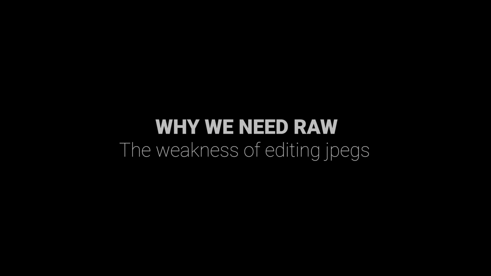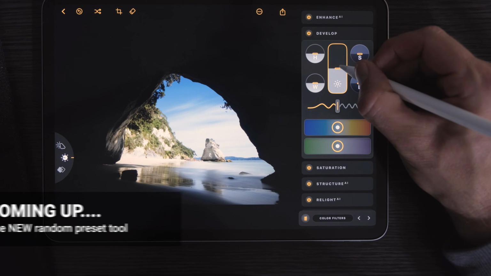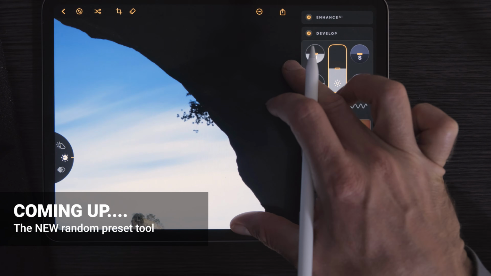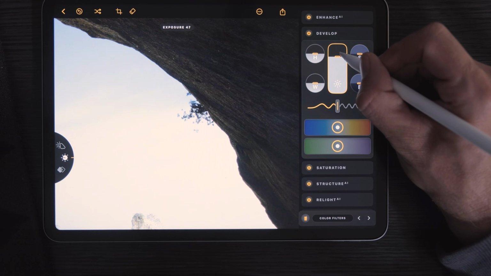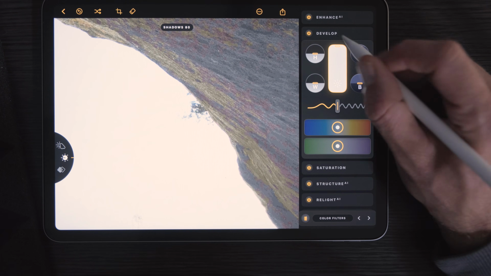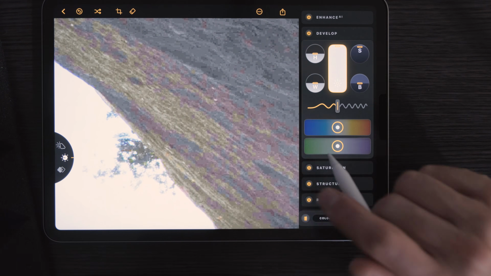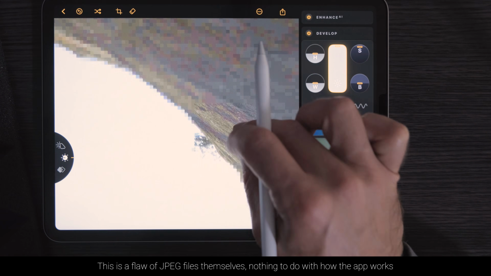In front of me here, I've got a JPEG file because I just want to underline the issues that we run into using JPEGs. So, extremely high contrast. You can see that we've basically got no information in the shadow here. So if I lift the exposure up, you can see that we can start to recover information in those shadows. However, it looks hideous with all of these JPEG artifacts, color banding, all the sort of things that you don't want in a file.